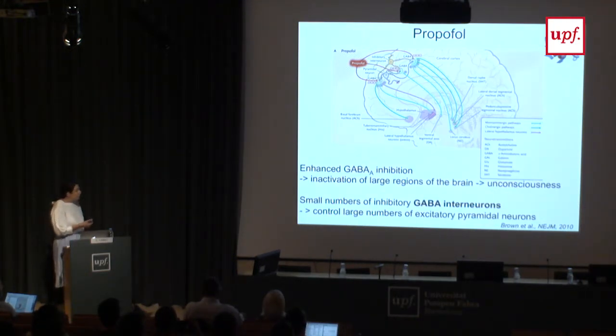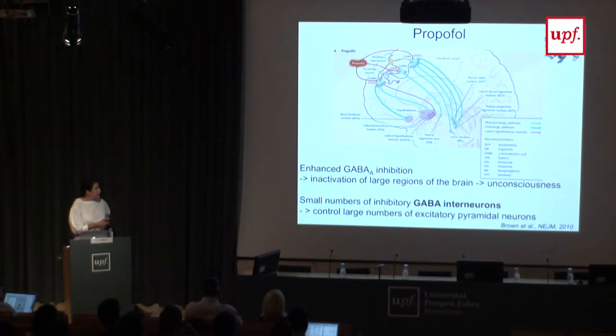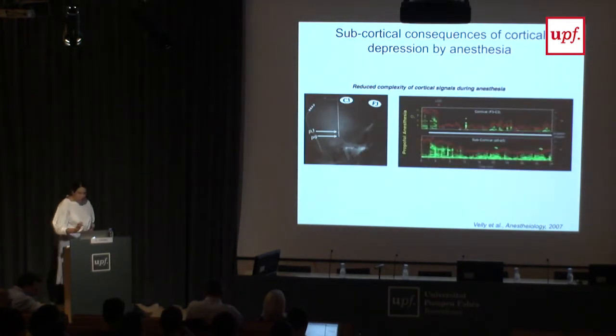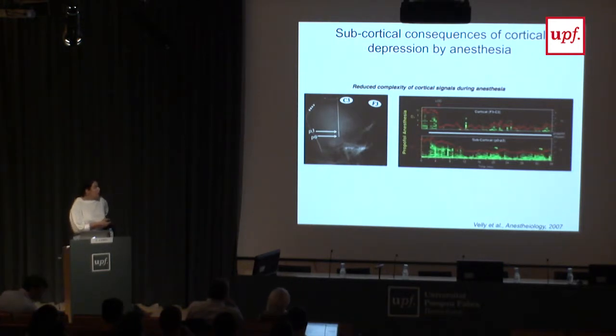So what about propofol? Propofol mainly acts on the cerebral cortex. It targets the GABA receptors and enhances the inhibition of the GABA receptors in the brain. So first it targets these receptors on the cortex. So you have first an inactivation of the cortex, and then in a second time you have an inactivation of the subcortical structures in the brain, and you induce loss of consciousness. This was quite well studied in humans. It was studied in patients who had surgery for Parkinson's disease. So they went under general anesthesia.